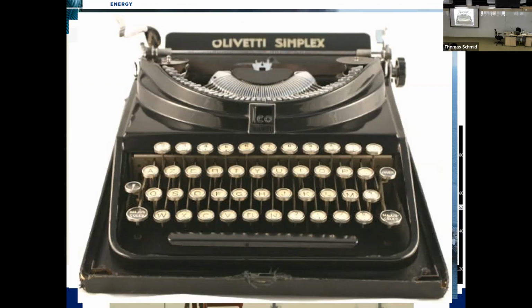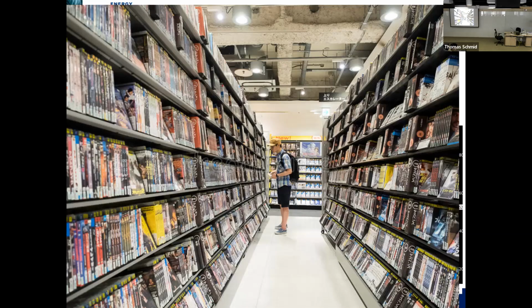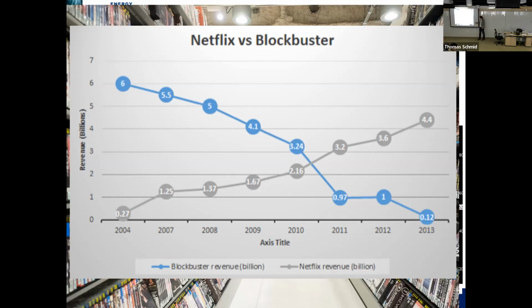Before we move on, let me use one more example, because I think it nicely summarizes the diversification effect. This is how people, I don't know, 20 years ago rented movies. They physically went to a store and took the DVD. Obviously that is all gone. So if you invested in such a company, one example would be Blockbuster, 20 years ago or so, you would have lost a lot of money. But that's a firm-specific risk at the end.